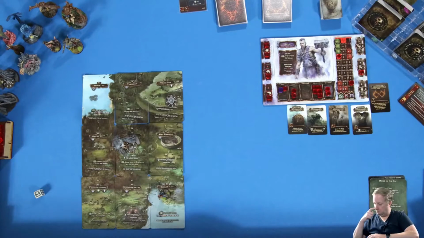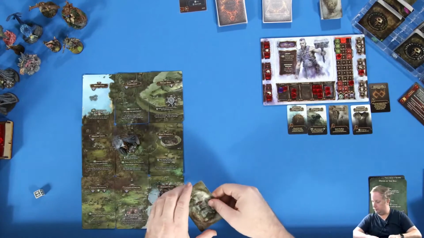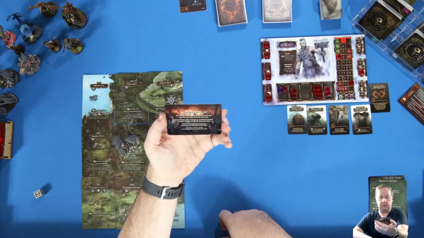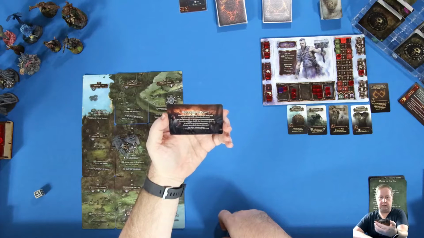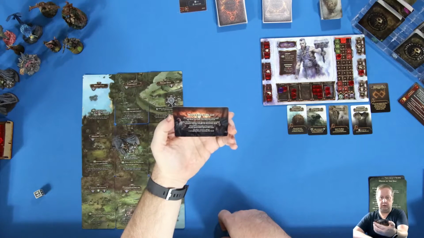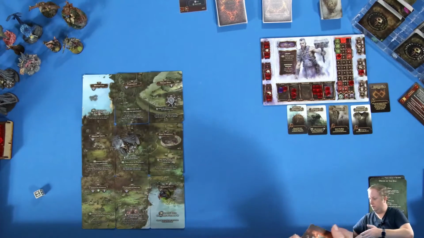So, reveal the next event card. So we've got another random event. Wandering Beast. Oh no. Draw cards from the green encounter deck until you draw one with the Guardian keyword. Put this encounter in the lowest numbered revealed location and then shuffle the encounter deck. If there's no Guardian encounter in your green deck, ignore this card. Uh-oh.